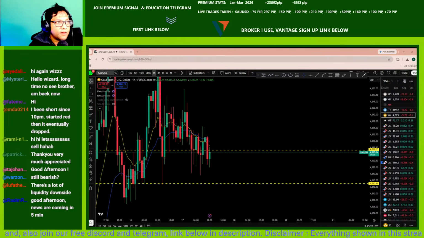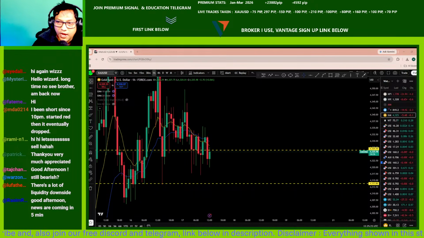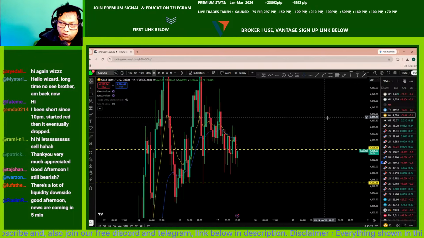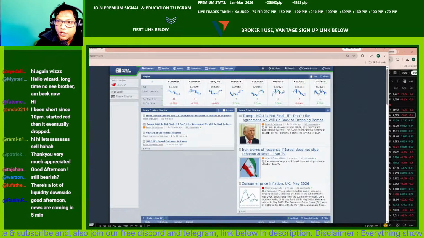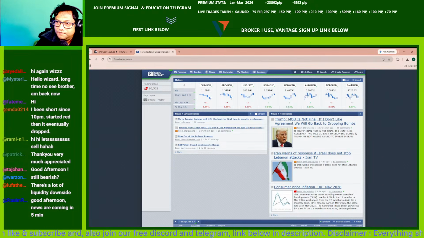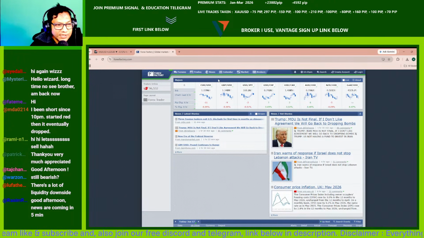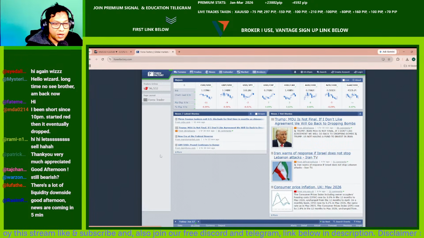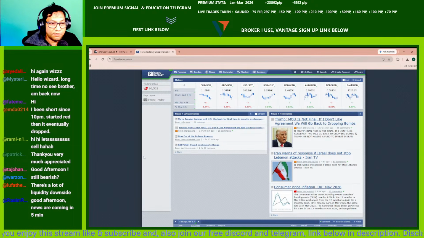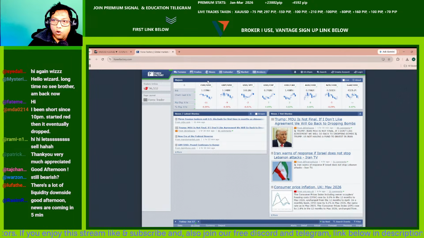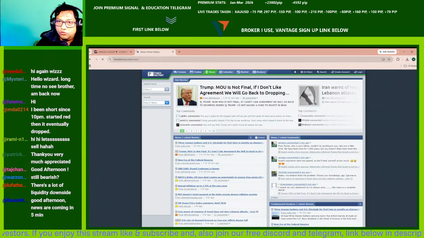Before we look at the trade setup, I would also like to look at the overall sentiment in the market. So let's see where it is heading. Today we will be looking at the FOMC, and we know that there is a potential for a rate hold today, and at the end of the year there might be some hike, but today is a hold. So we'll be looking at the sentiment, which is a big part of trading.